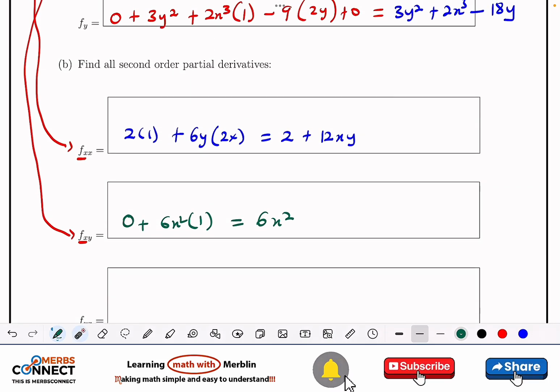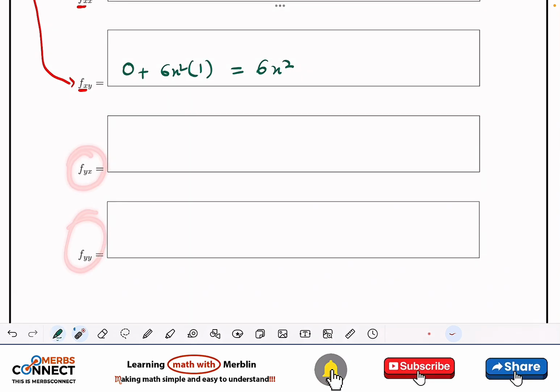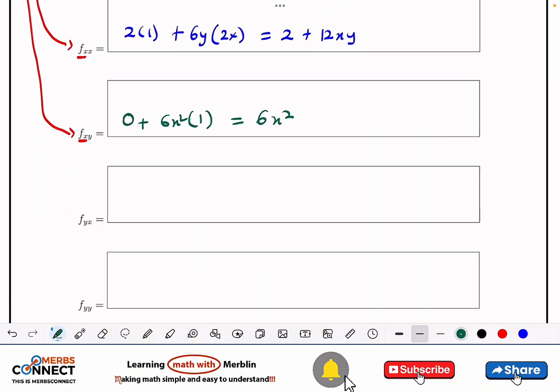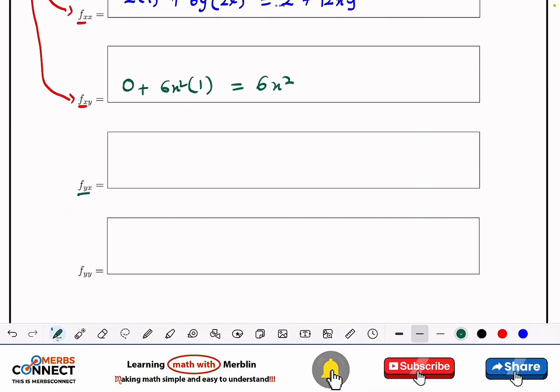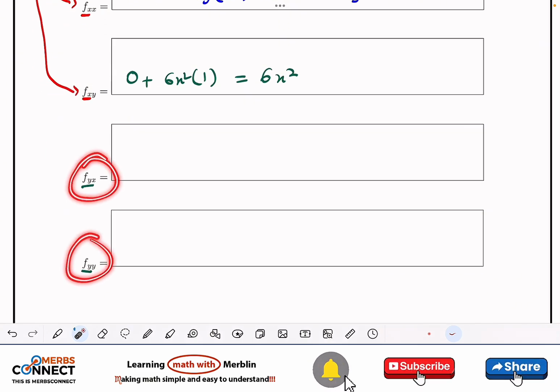Now, this y here is also going to give birth to this 2 here. Why? Because we have fy first, another fy first. So for us to do this, we need to get this one. So it means that when you get this one wrong, what we are going to do here will be wrong.